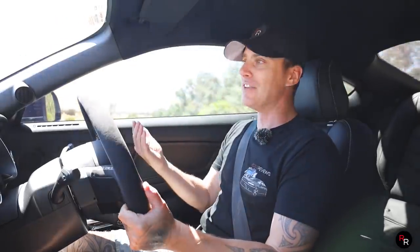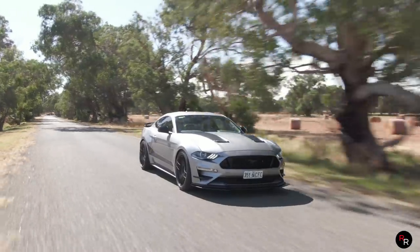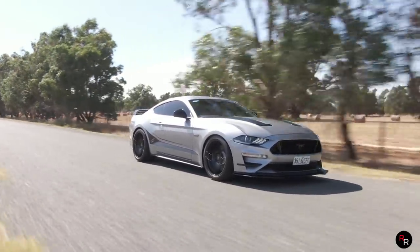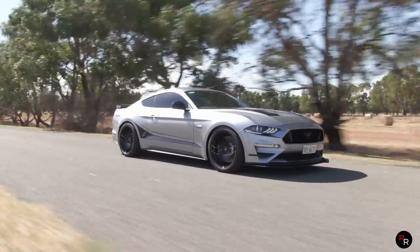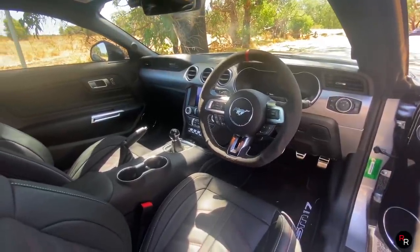And again, when you look at even the C63S AMG, you're going to spend 200 grand to get a well-kitted one, used, and the thing only makes 500 horsepower. This thing absolutely destroys it. And you're saving yourself $60,000. I don't know about you, but I'm taking this thing over one of those C63Ss every damn day, because 6-speed manual, rear wheel drive, supercharged power here.